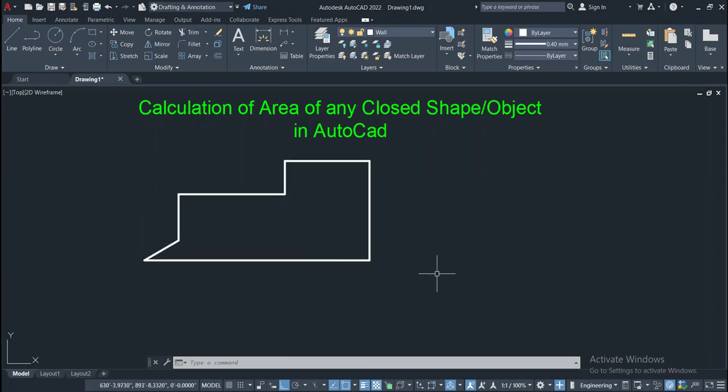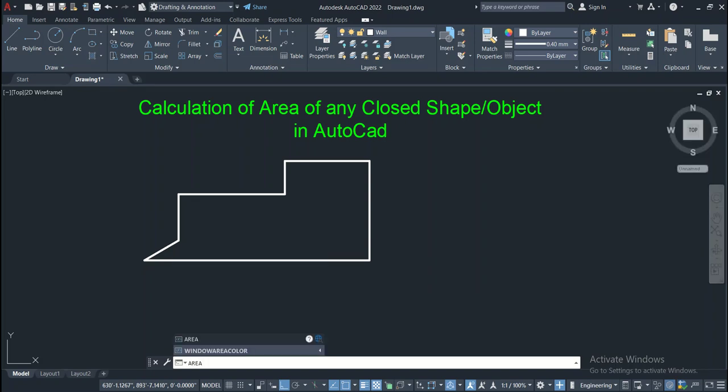To calculate the area in AutoCAD, you write AREA in the command line and press enter. Now you can see in the command line that it requires you to specify the first corner point, or you can select the object to calculate the area, add area, or subtract area.